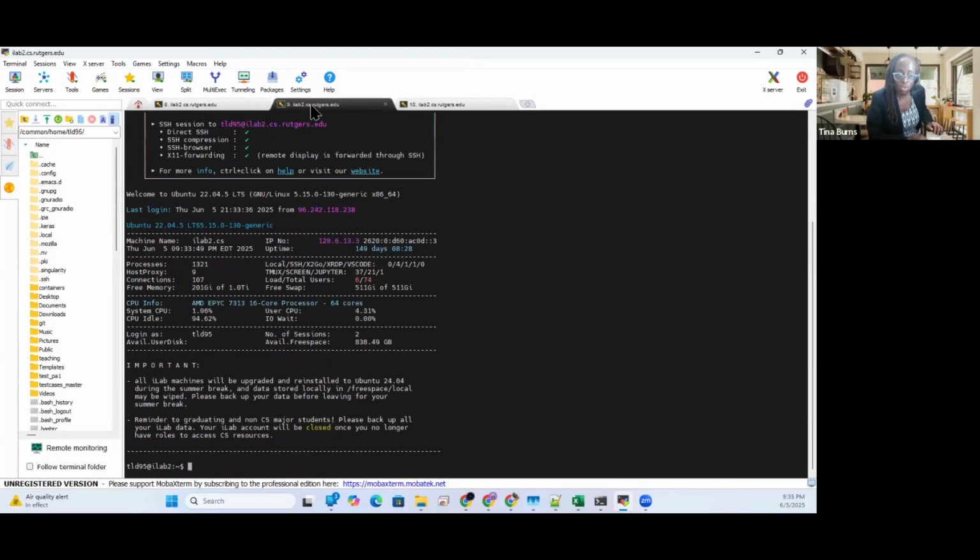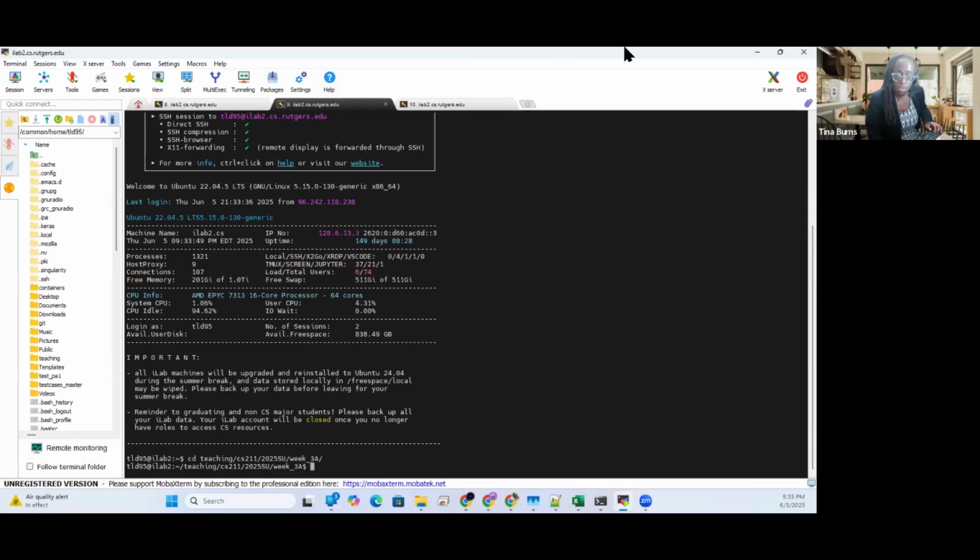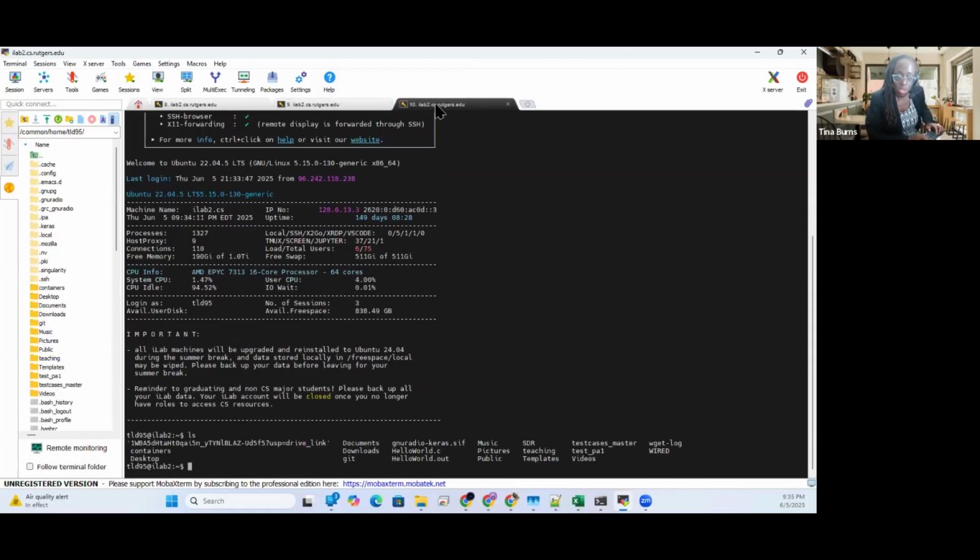We're going to move to teaching CS211, 2025, week 3A. That's one window, and then we will also move the other one there.